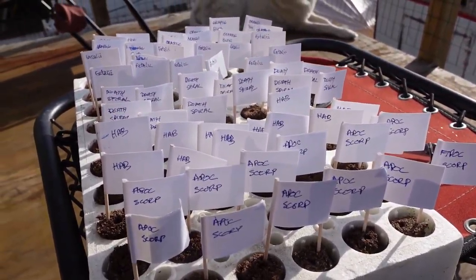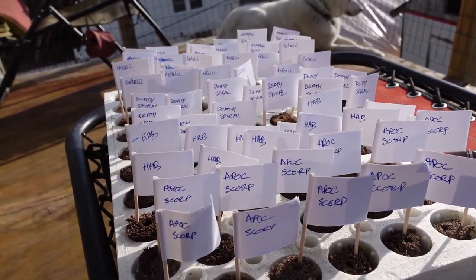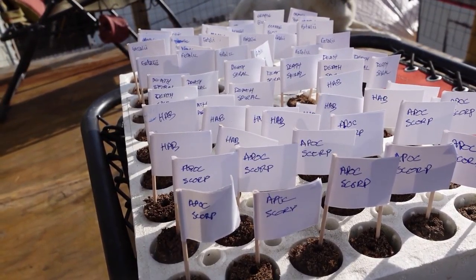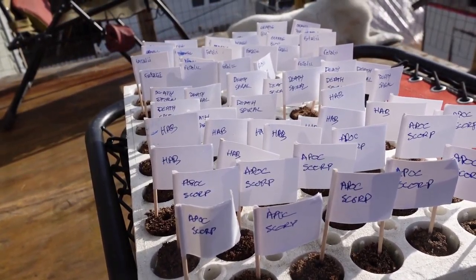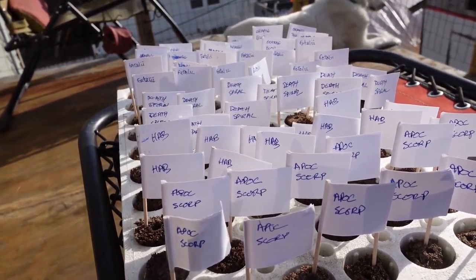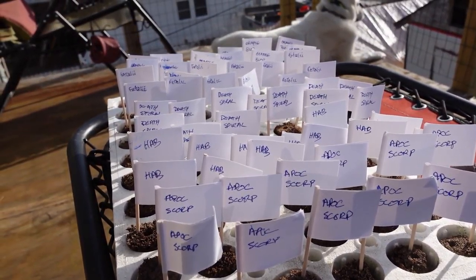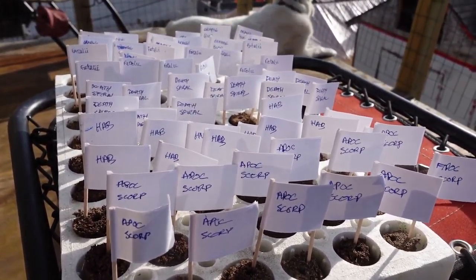So there it is — another 60 planted. We're gonna go put this in the wet bin and make sure it's covered, warm, and gets good sunlight, and all the things that plants like to grow. In a couple weeks we'll check in on them and see if they sprouted. So till later.